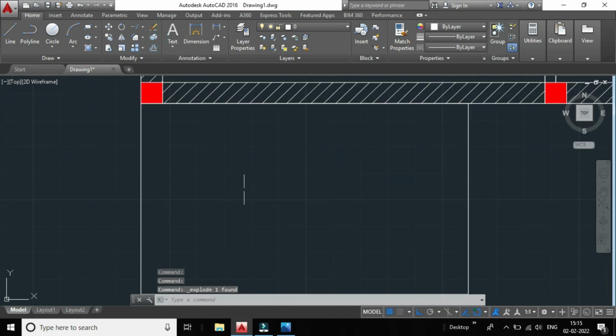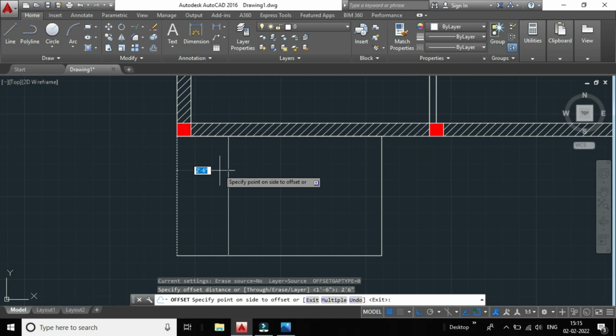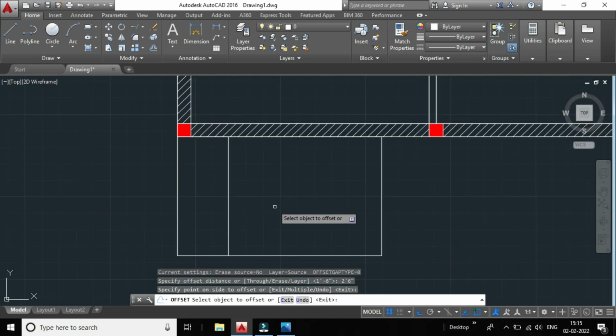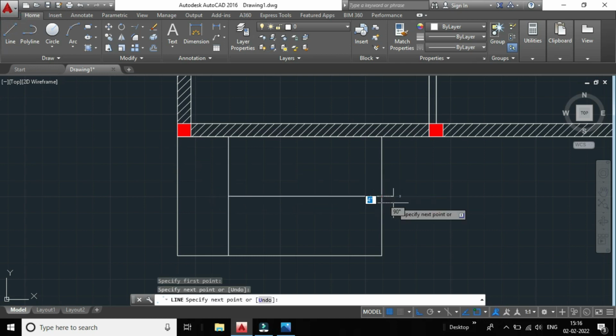Next click on this escape option here. Next let us trim this one. Click on this trim option here, click on enter. Let me go here, trim option, click on enter here. So it will be trimmed off. So it has been trimmed. Here you can see, here also let us trim here.